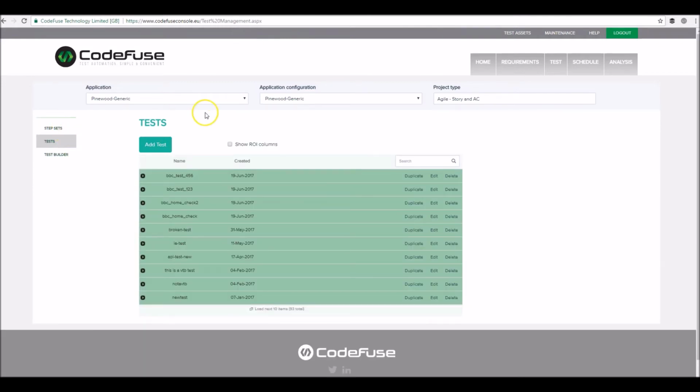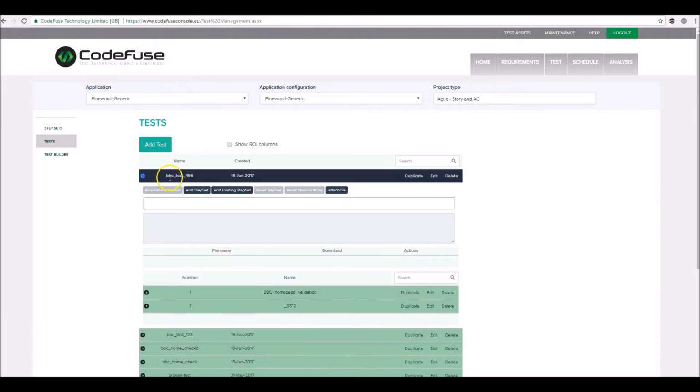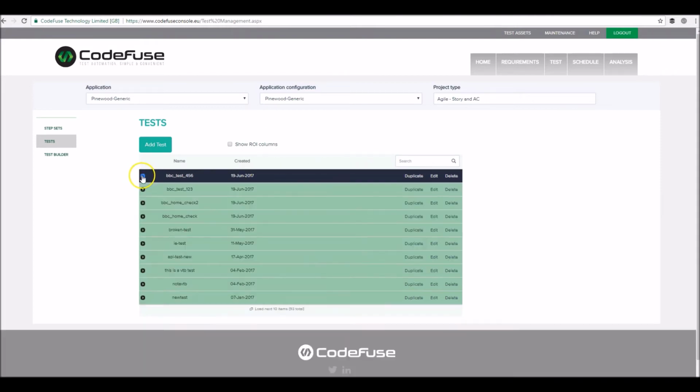There is a separate video that goes into more depth on tagging, but just for a quick overview here, we will tag this test that we created earlier with the keyword BBC. Although that's only one test, we could tag, say, 15 different tests with that keyword of BBC.